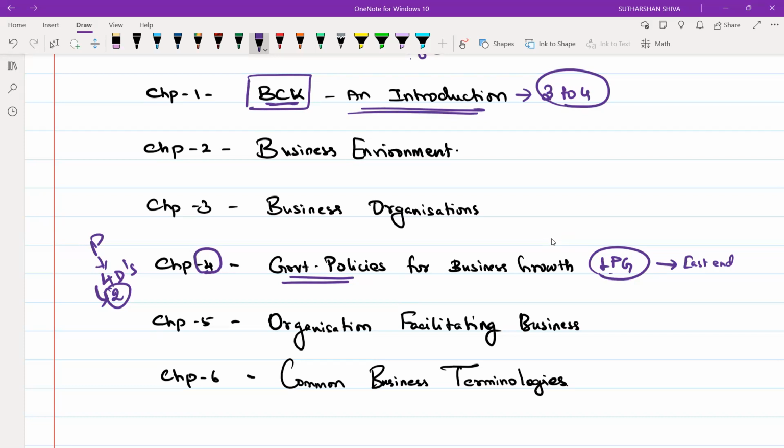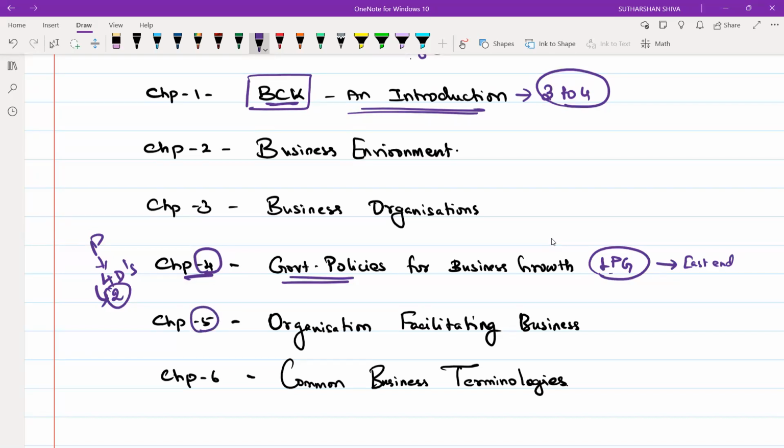And foreign institutional investors, and you may get a few questions from investment from India abroad, that is OFDI. Basically, whatever topics are given in the study material in chapter 4, each topic will carry 1 mark. Some topics will carry an extra 2 marks, so you can easily prepare this chapter 4. Then after some point of time, we will go to chapter 5 immediately.